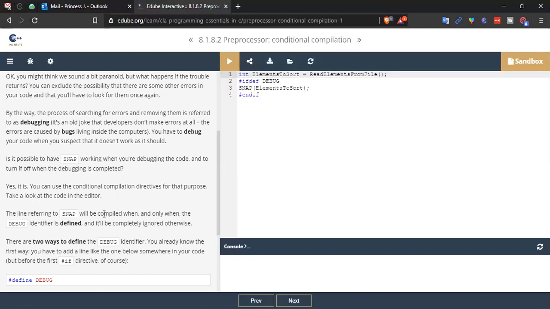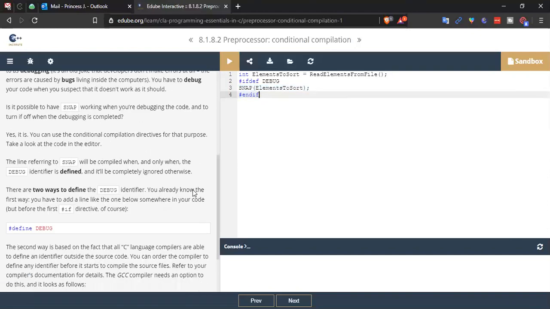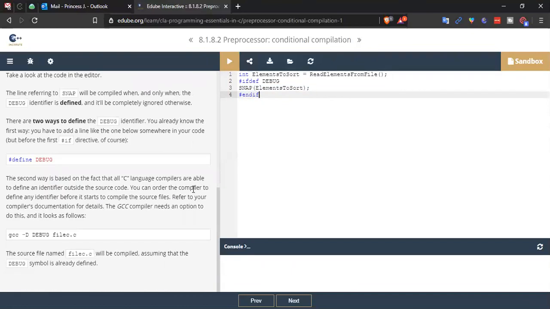Take a look at the code in the editor. The line referring to snap will be compiled when and only when the DEBUG identifier is defined, and it will be ignored otherwise. There are two ways to define the DEBUG identifier. You already know the first way.